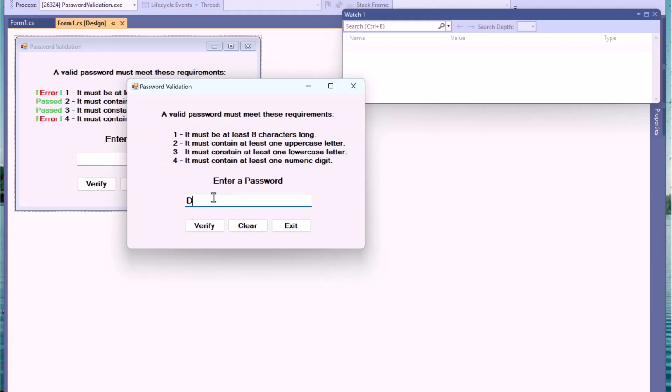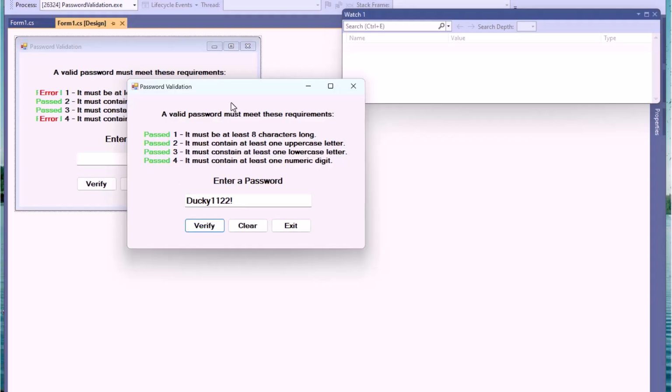So we'll create something else. We'll say DUCKY 1122 exclamation point. Verify it now. And there, it passed completely. So everything's there. It seems to work. But that works great when you're working with passwords. What about that login ID that we enter so many times with so many different websites? If you'll notice, the programs generally don't care if it's upper or lowercase or mixed or whatever when it comes to login ID. It actually goes ahead and just sees if your login ID matches something that they've got on file. How do they do that? Well, that's where we're going to start working with ToUpper and ToLower to simplify the process.